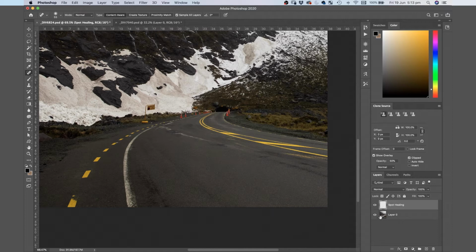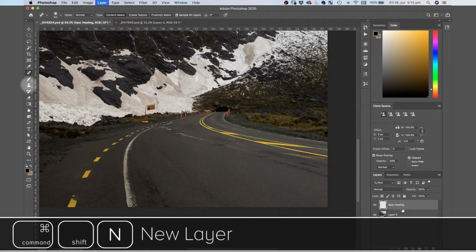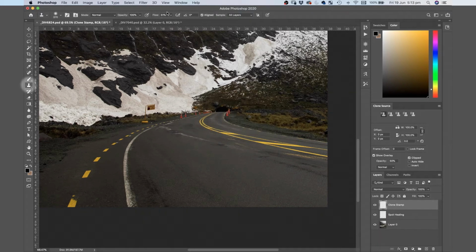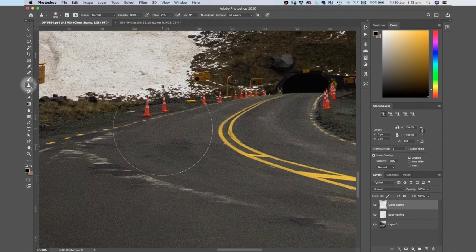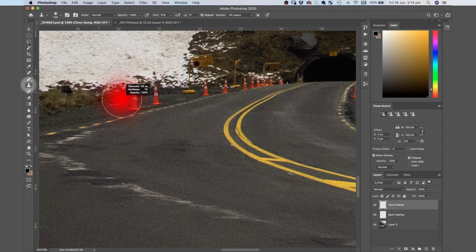The next tool we're going to be using is the clone stamp tool, and you can access it on the left hand side of the panel below the brush tool, or you can press S as a hotkey. Again, we're going to make a new layer by pressing Ctrl-Shift-N, and let's label it clone stamp. For this tool, I have my flow set to around 50%, which gives me excellent control over the brush. I'll select my brush size to something reasonable and around the same size as the object I'm removing. If it is a larger object, obviously you're not going to be able to use such a large brush, but just something that is reasonable.